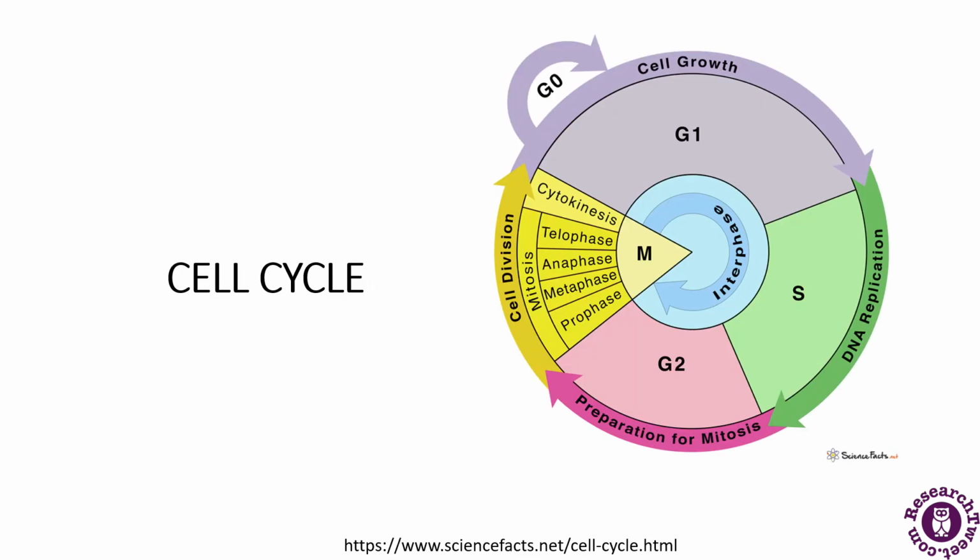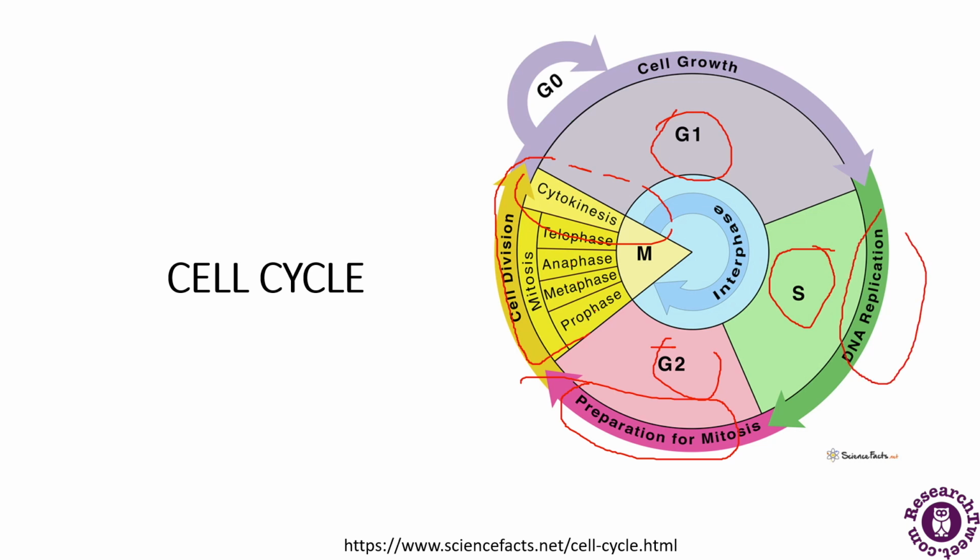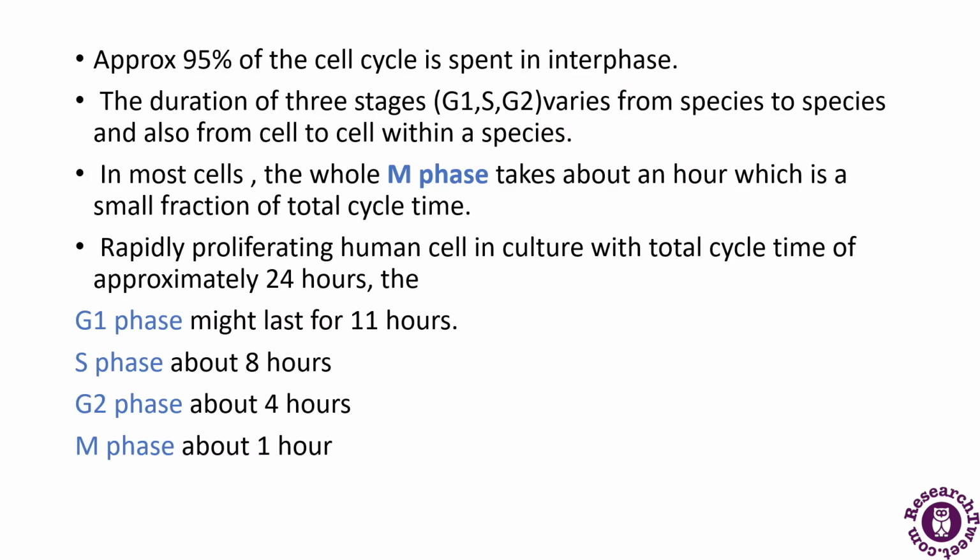Now this is the cell cycle. Here we are depicting the G1 phase, S phase, G2 phase and the M phase. The M phase has been further divided into prophase, metaphase, anaphase, telophase and cytokinesis. We have discussed all these phases in detail, what is the G1 phase, the S phase and the G2 phase, and here it is written some of the functions that are done in the cell cycle. Now this is just a summary of what we have studied till now.